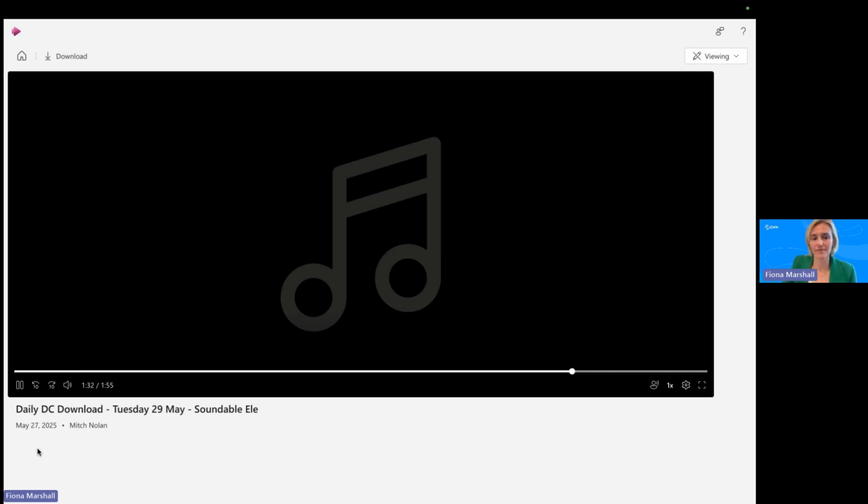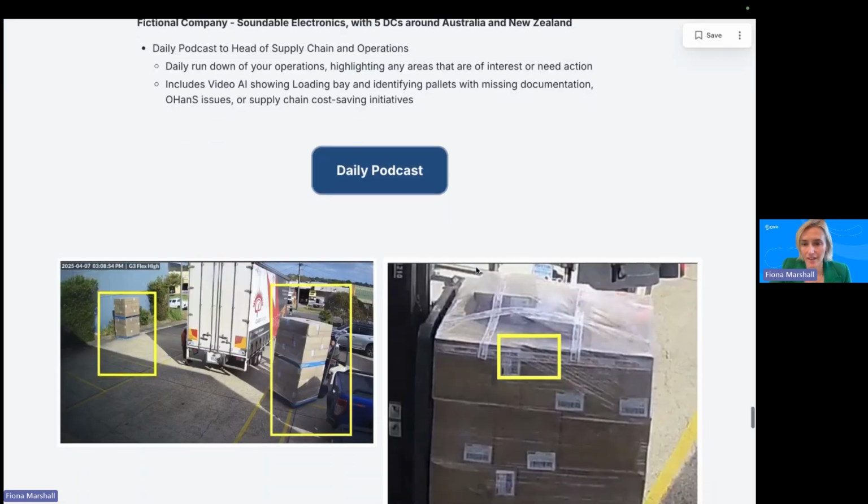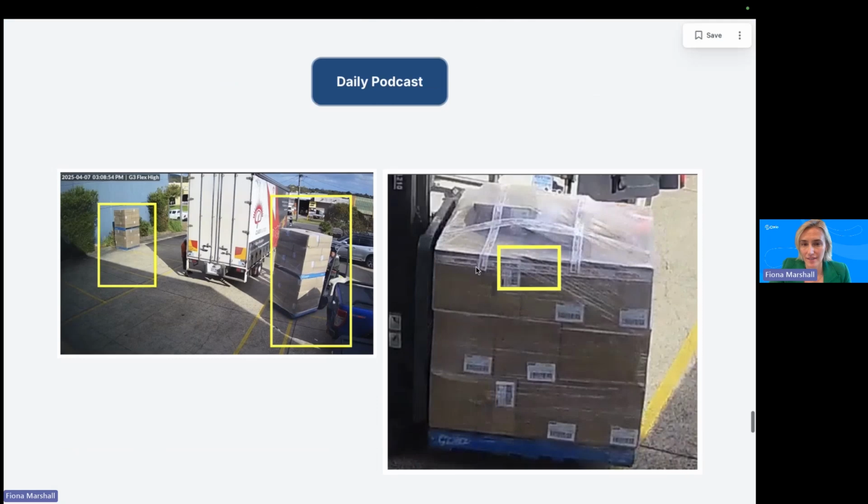112312. Please refer to the images on the screen. You'll want to chase this up immediately with the receiver to prevent financial loss or CHEP exposure. I've already emailed your operations team, CCing the head of operations and yourself. That's your wrap for this morning. Let me know if you'd like this turned into a standing daily audio briefing or pushed to your ops team automatically. Talk soon and have a sharp day ahead.